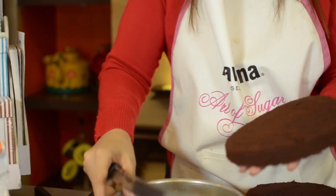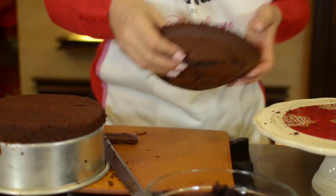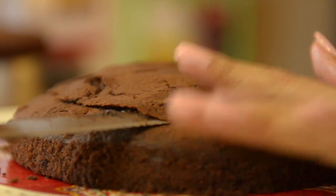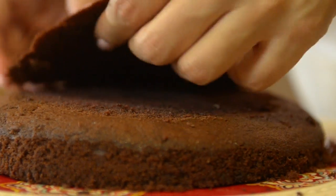So just want to put that aside, turn this over. And I'm going to put that because that's going to give me a lovely height. And I'm going to put this as my bottom layer. And I'm gently going to trim this a little because I don't want a mound coming there. So I'm just gently going to trim that.